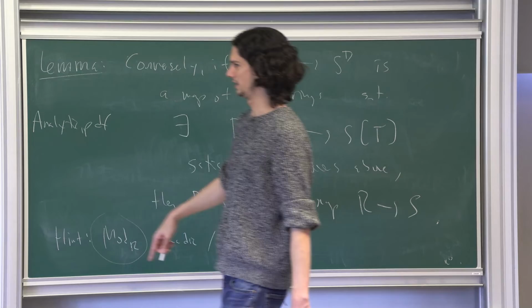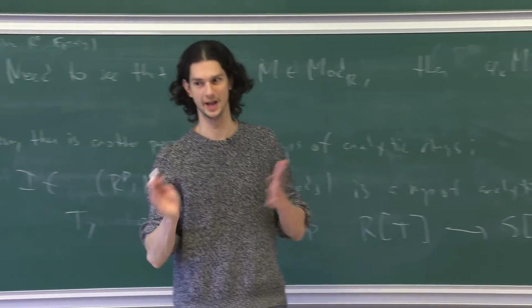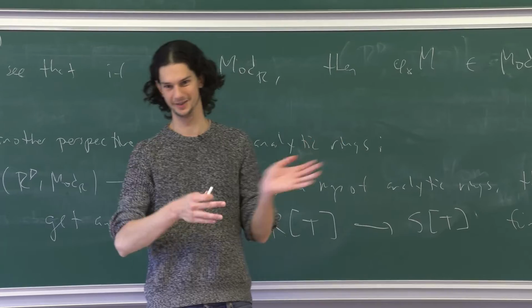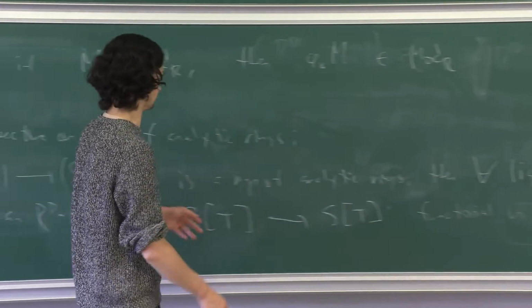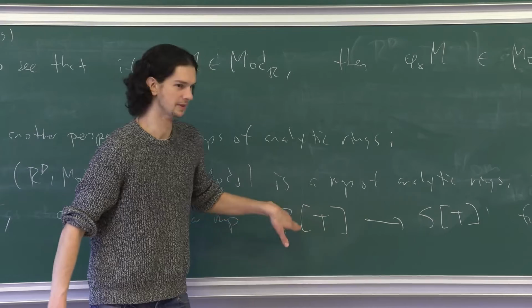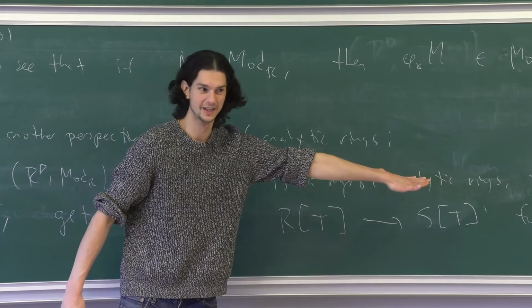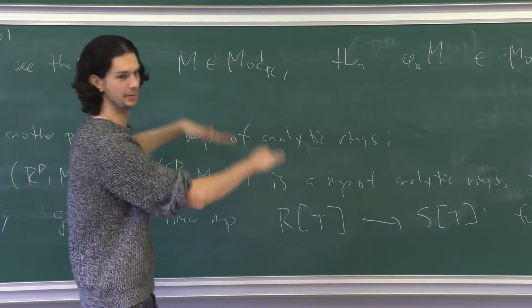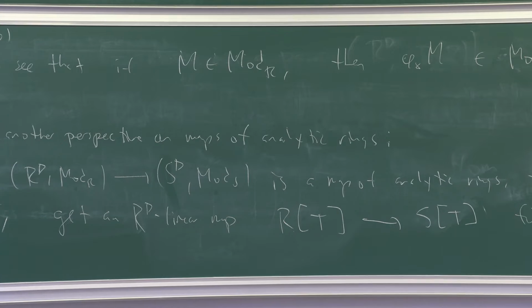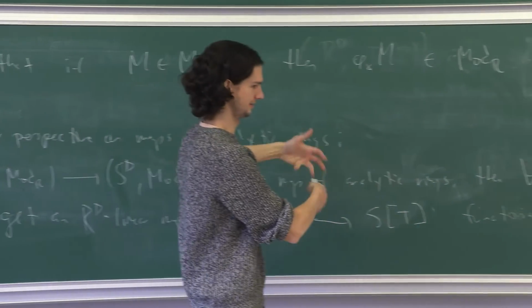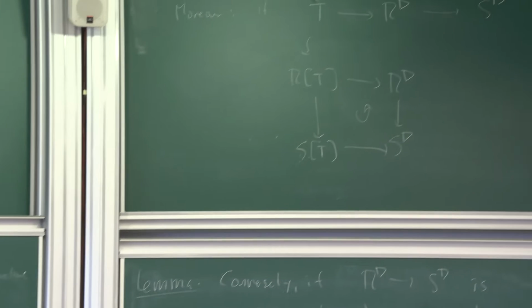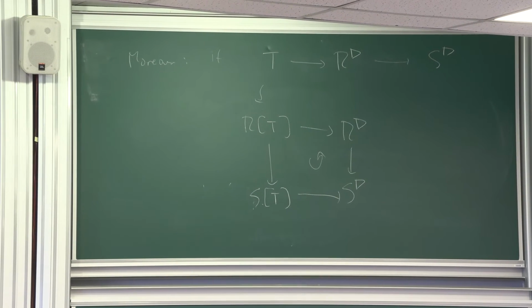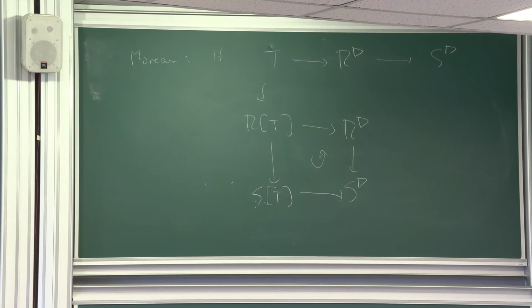And then if you want to show that every S module is an R module, it would be enough to produce a map of monads from the free R module monad to the free S module monad. Well, the very first step in producing such a map of monads would be giving the map from the free object here to the free object here. And then there's a condition you need to check, compatibility with the monad structure. And if you play around enough, you can reduce what you need to check to just this commutative diagram here. Okay? All right.